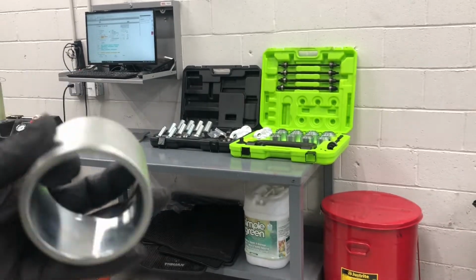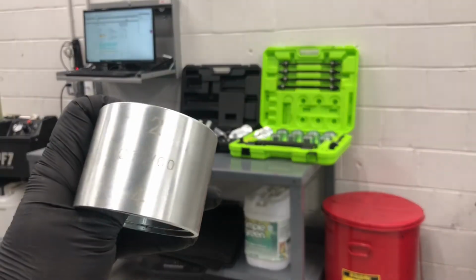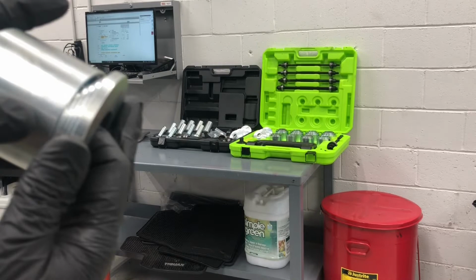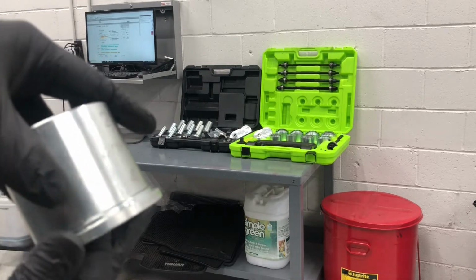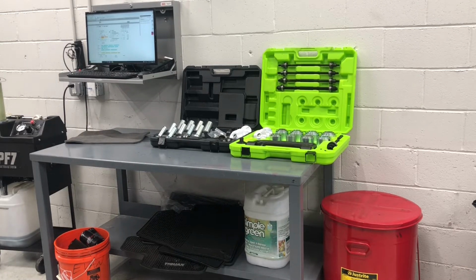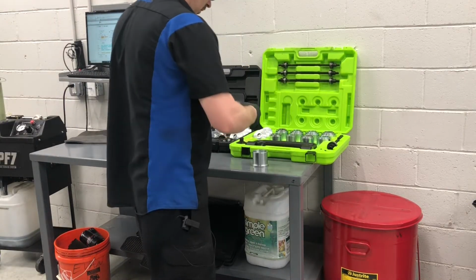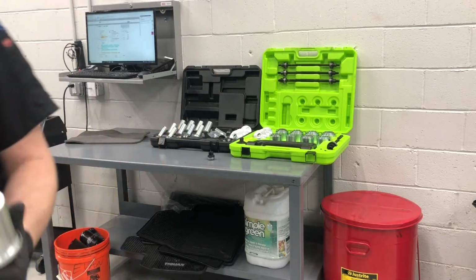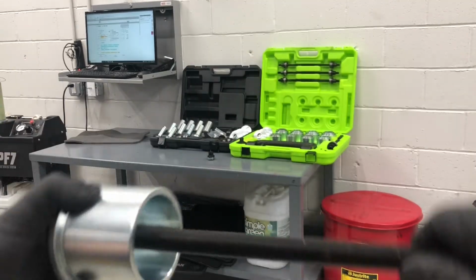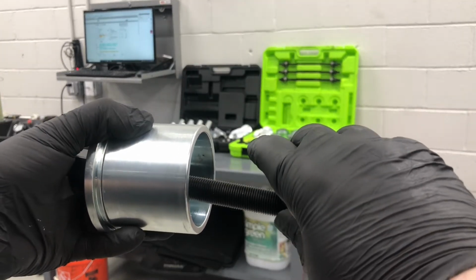Now they also have numbers, like 2 and 4. Those are for the end cap, so you match the right end cap. Here we have number 4, and they fit together fine. There's no play or anything. It's good quality steel. So you'll have the rod here. It fits on here. You've got a nice heavy-duty thrust arm bushing, and then you'll have the control arm or whatever it is with the bushing.